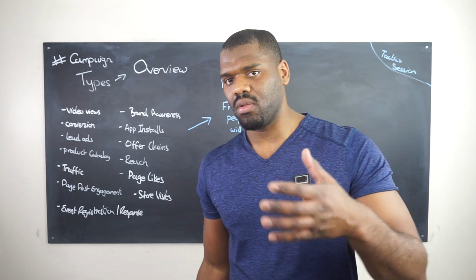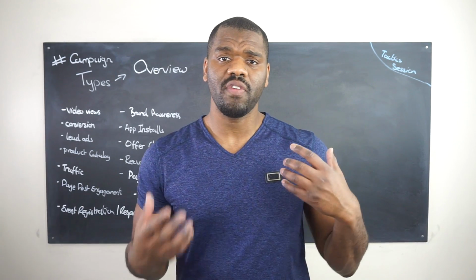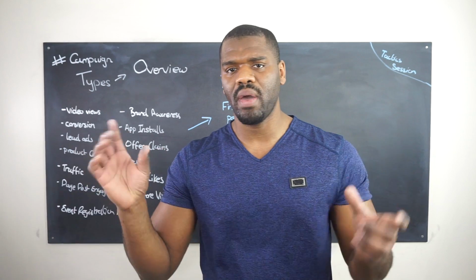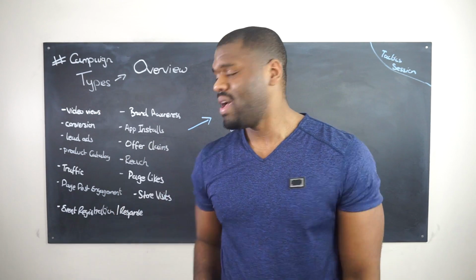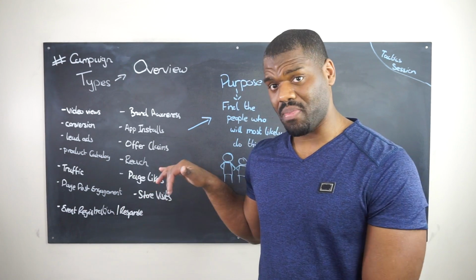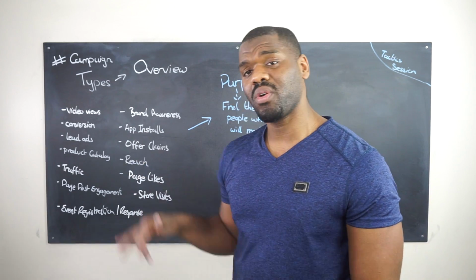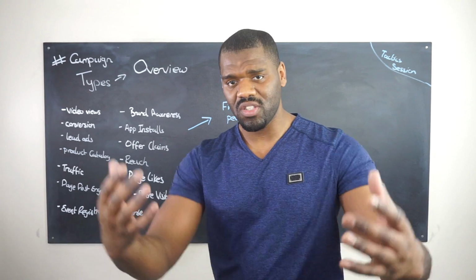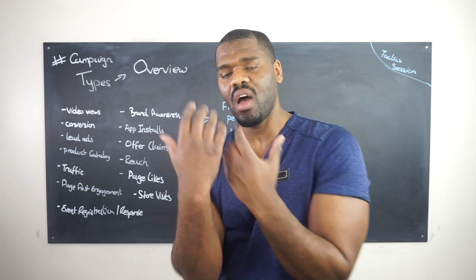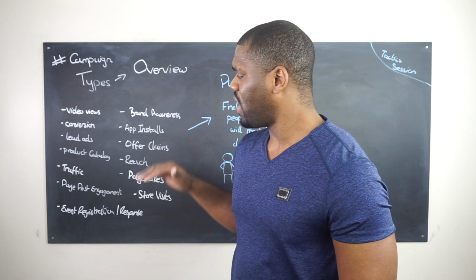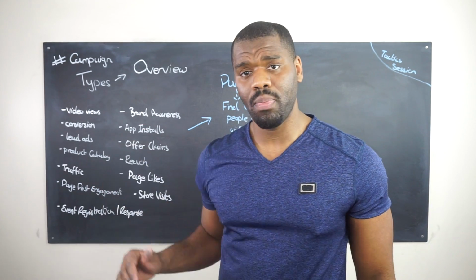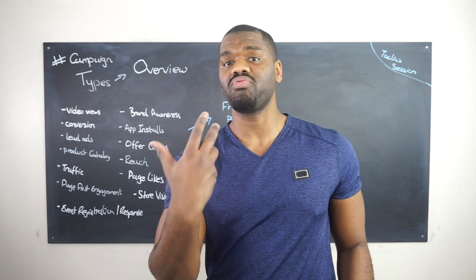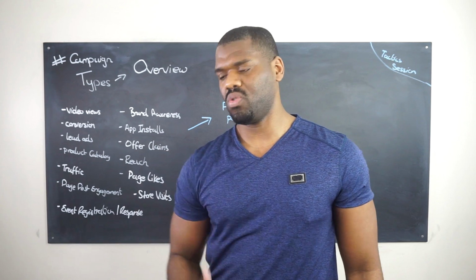Page likes, again, this is by default. If you set up your first Facebook page, you'll see somewhere in your page saying promote my page. That is this campaign objective type here. Remember, all of these you can go and create yourself. You don't need to use Facebook's default that they give in front of you. The default one is to attract you into starting some kind of advertising. But if you want to advertise like a pro and you want to advertise properly, you are going to need to understand how to create the campaign objective types yourself.